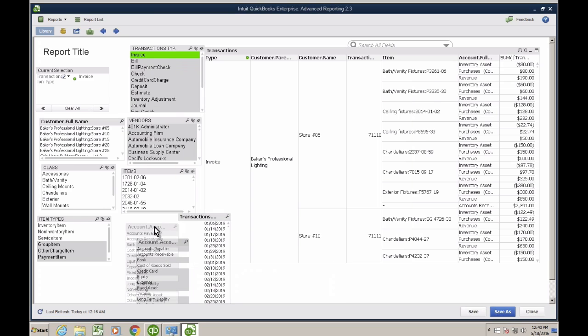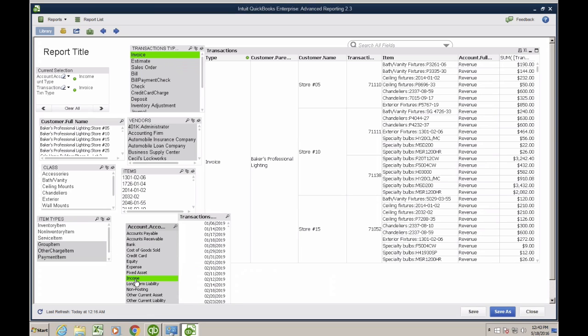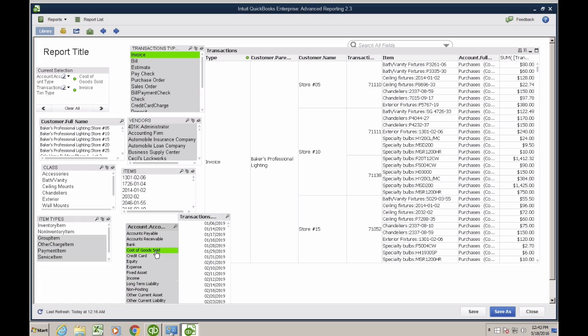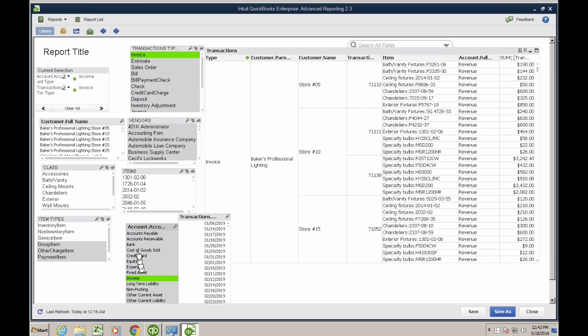And then let's say I only want to see income. So I'm going to go ahead and click on income there. That will run the filter. So now if you can see on my current selection, it says, look, the only stuff that I'm showing you is income from invoices. Again, it sounds redundant, but invoices also contain cost information, right? So if I wanted to see just the cost of invoices in this case, I would go to cost of goods sold, and then I'm seeing just the cost side. Okay, so that's really the interesting piece of showing income or showing costs.